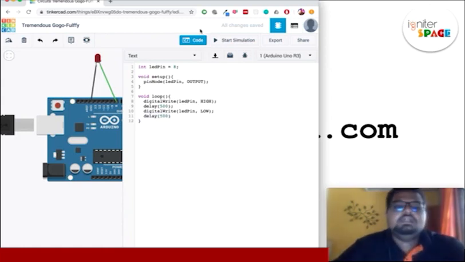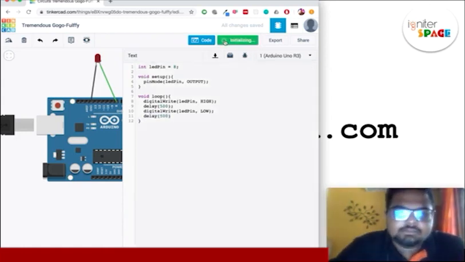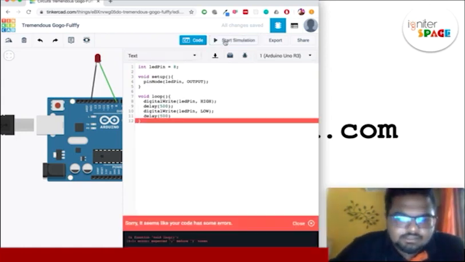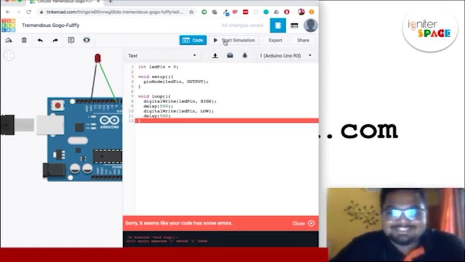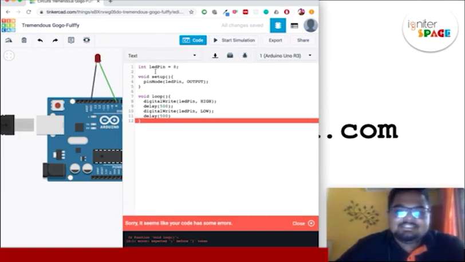So I'm going to now click on start simulation. Oh, there's an error. Oh, great, that's good that happened, so I can show you. You can see that the software will show you errors if you have any program errors. Can you all figure out what the error is? Oh, I know you can find it. Yes, it's very simple. We are missing a semicolon over here. So we'll start the simulation.